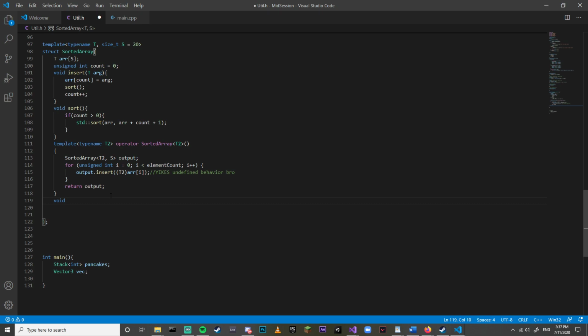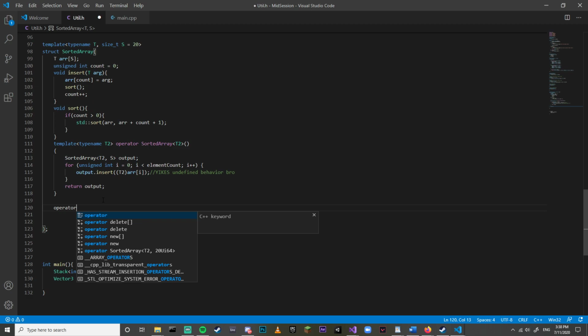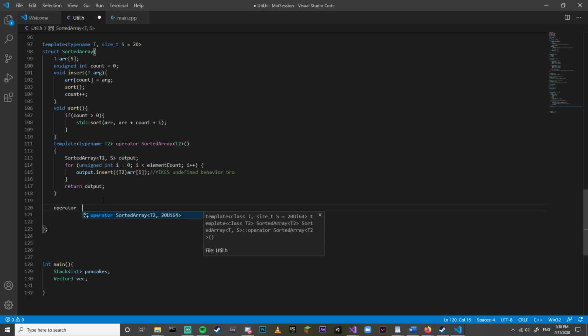So void. I'm gonna add a print function to this. But actually, before I do that, I wanna do more operator overloading. Whoops.